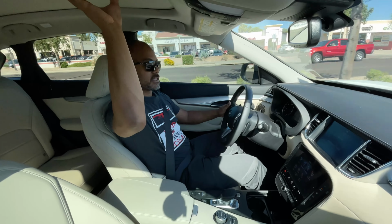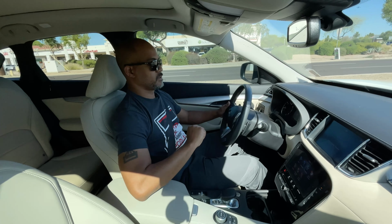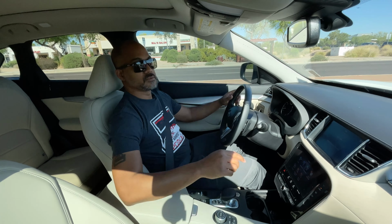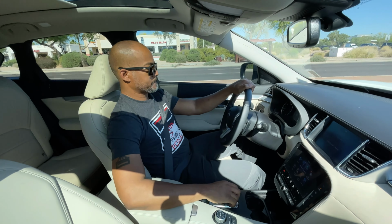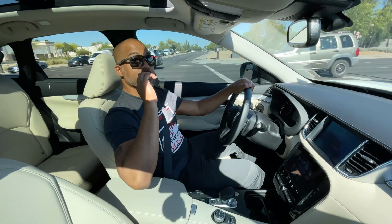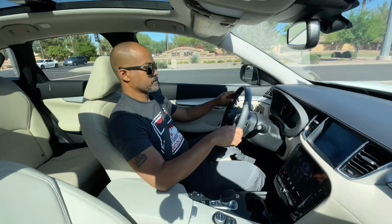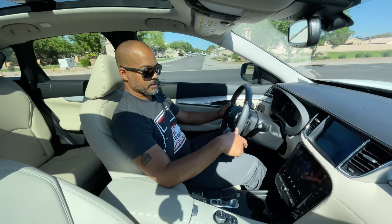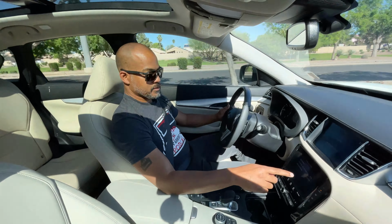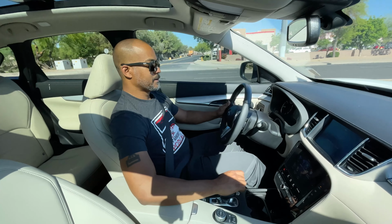In fact, I had to shut this earlier because it was getting so hot in here. It's getting hot in here. Let's open it up. The thing's still going. Wait, what just happened? Oh, whoa, no. I don't want that. Look at this, Infiniti Intuition. What does that mean? User profile, sync with intelligent key, welcome message.